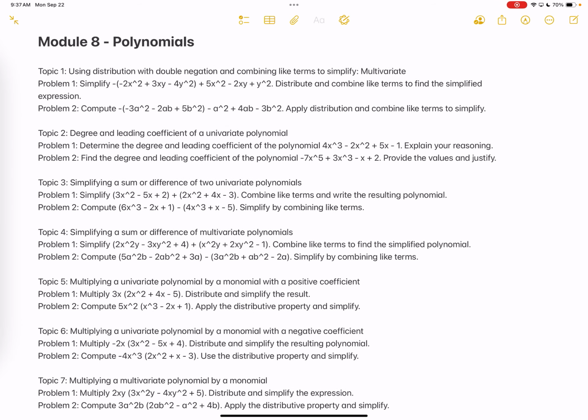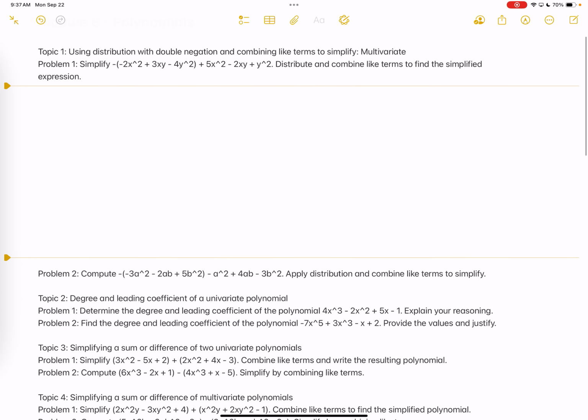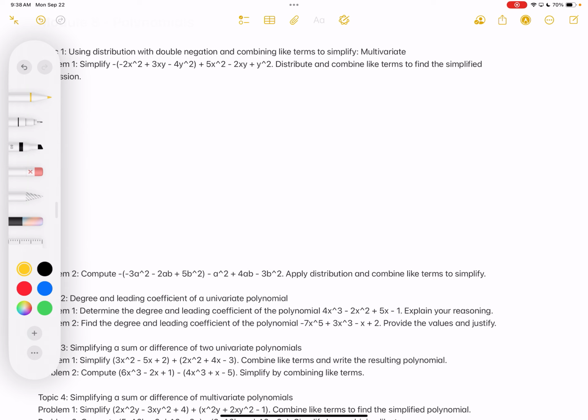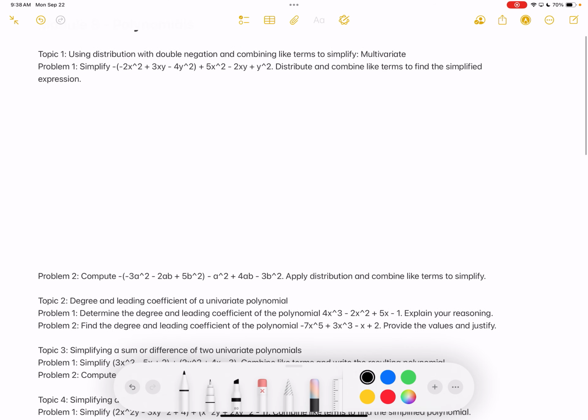Polynomials. I feel like it started on a hard one. I'm not sure why here, but we'll just go with what they have because these are the topics. So, polynomials. I guess I'll probably talk about what a polynomial is on the next topic. I don't really know why it started right here.